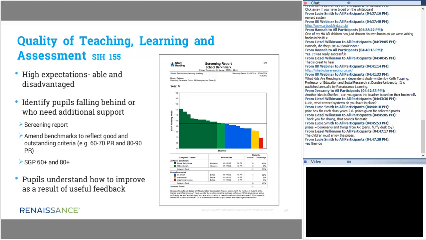So you can amend those benchmarks, and that's really helpful to see how well your students are on track to get good or outstanding in the current system.